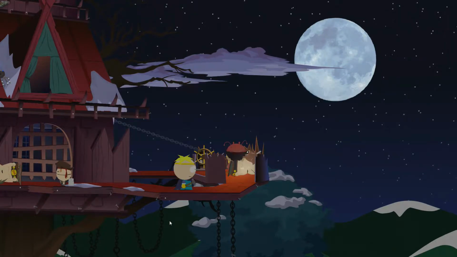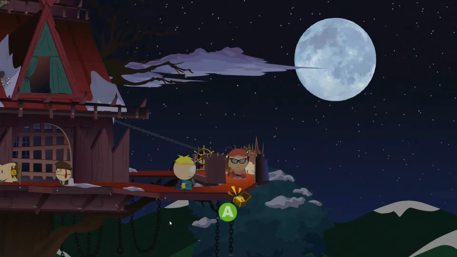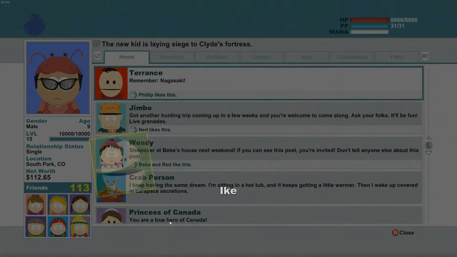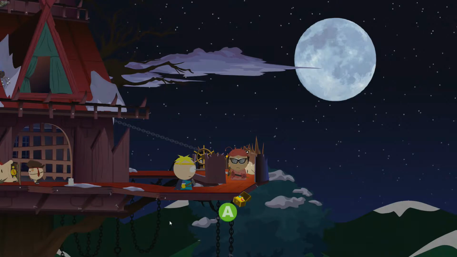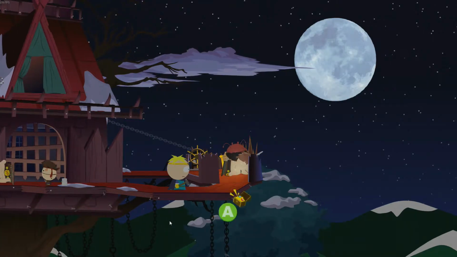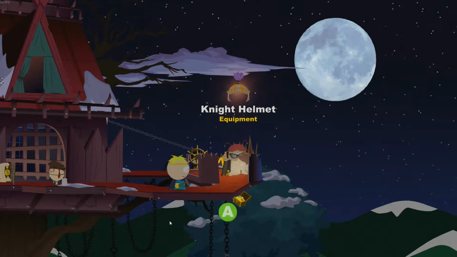Let's check this. That's full. Okay. Let's see. Did I get the... Thanks, Ike. There we go. Clyde's rulebook, large potion, knight helmet. That's what I wanted.